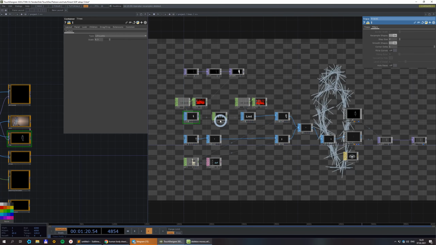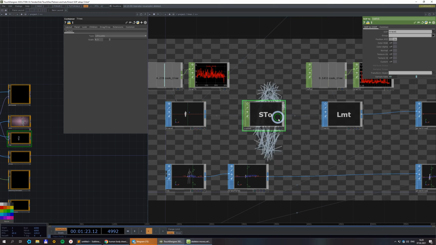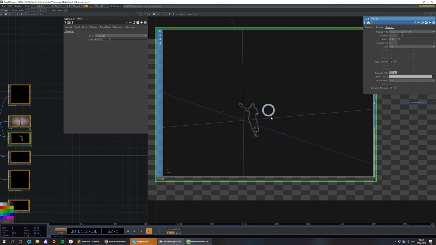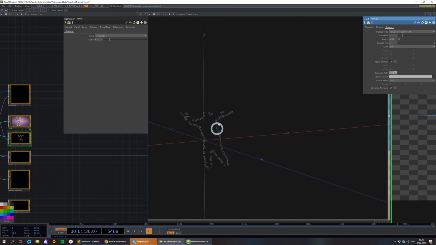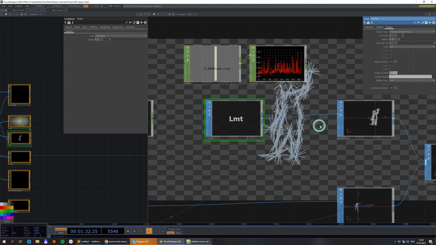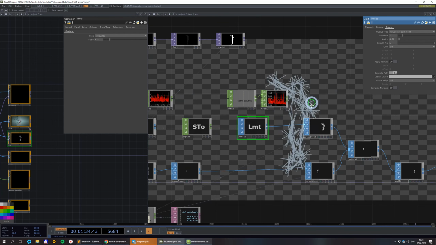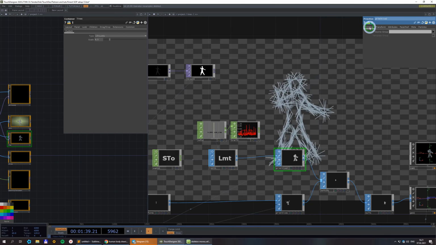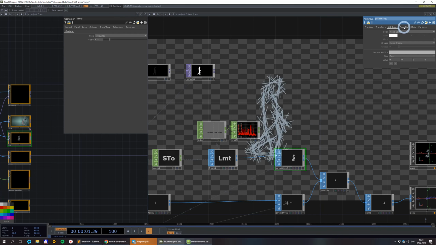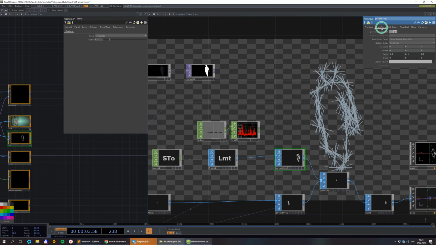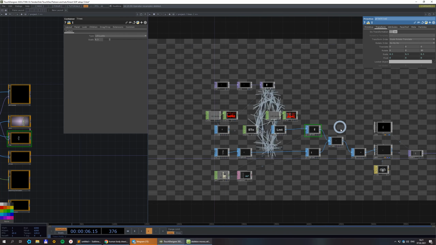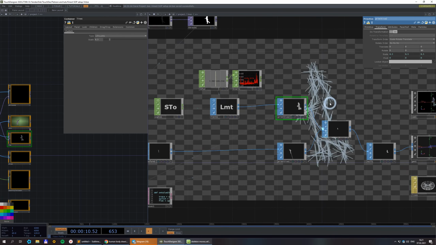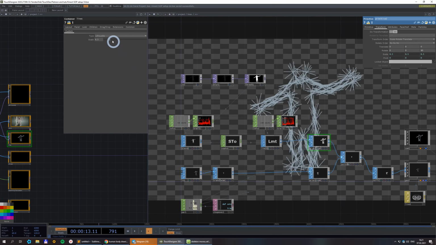And then I'm converting this trace to SOP and then to limit, so I have these lines. By default lines go like this, and then I'm using the primitive SOP to again scale it and to rotate it probably. Here I'm rotating it just here. And have a different scenario for the lines.